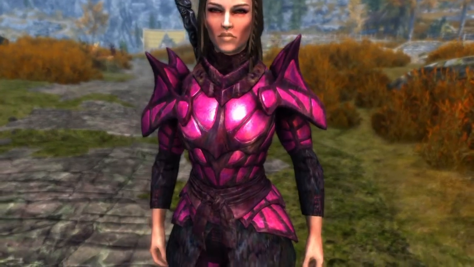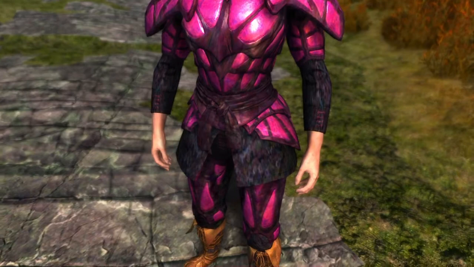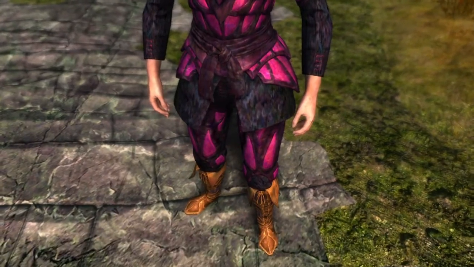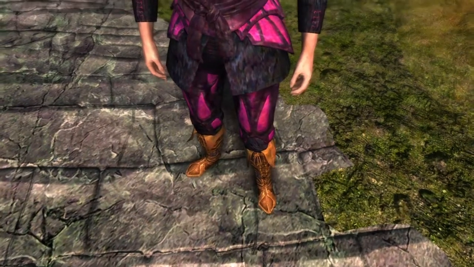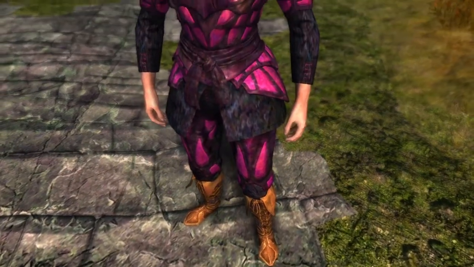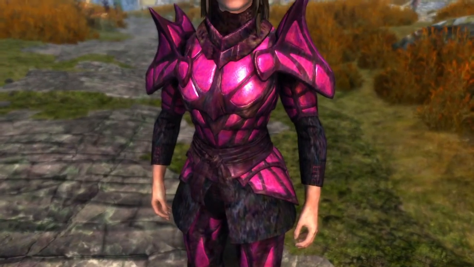I can never remember, because to me, blue is blue, purple is purple, yellow is yellow, and you've got all these different names and shades of color, so that is a different shade of purple. I can never remember what it's called, but in any case, we usually see this in the mods. There are several purple variations of armor.